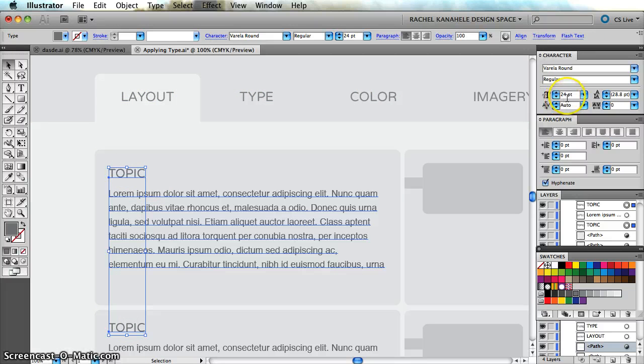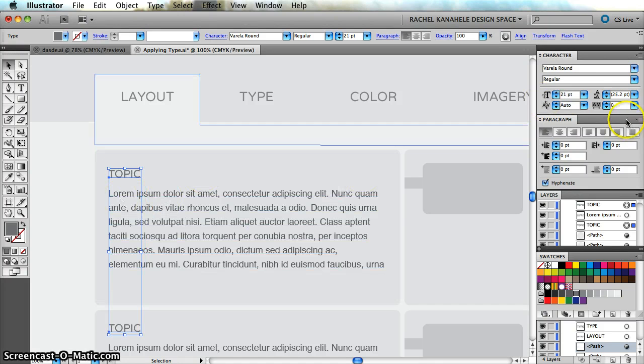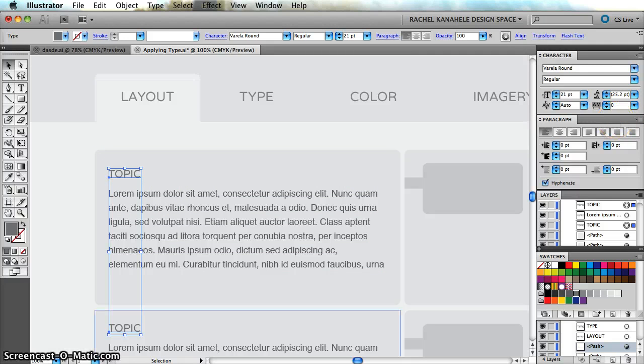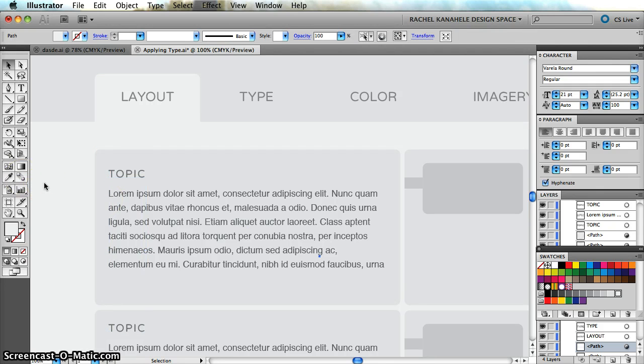So I'm going to make this about 21 point, and I'm going to give it some spacing, I'm going to go 100. And that looks a lot better. Very subtle, kind of makes you drive up there a little bit more. So that's what we want. So let's bring that up a little bit.